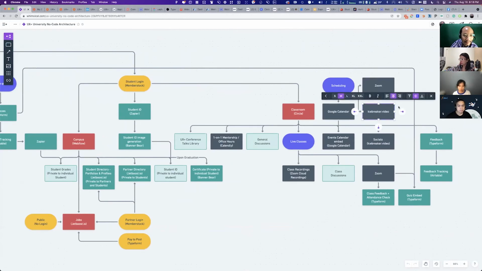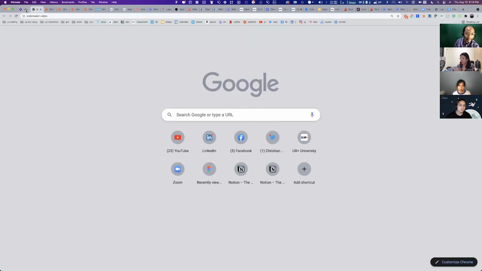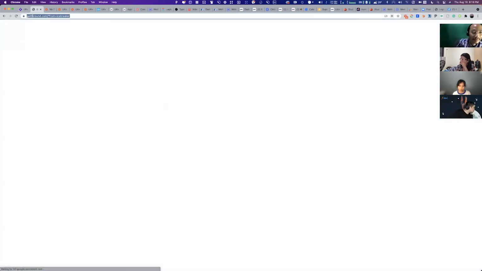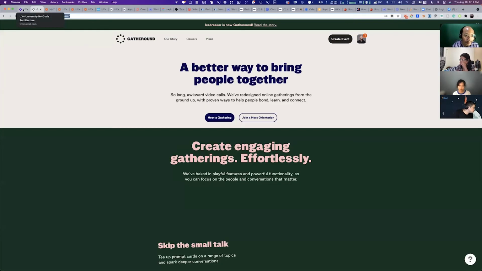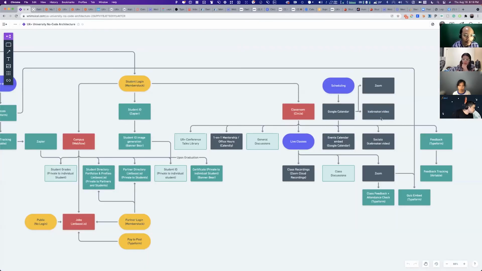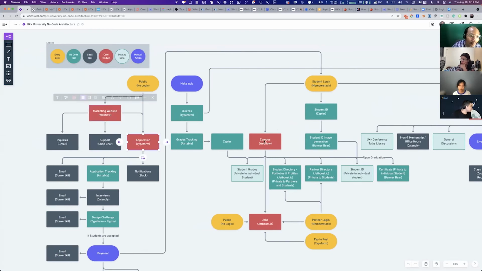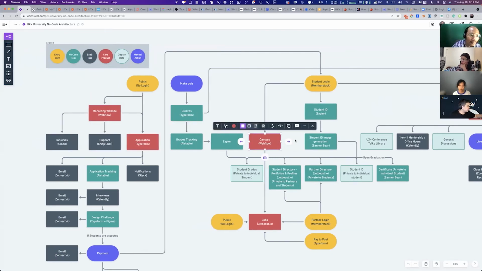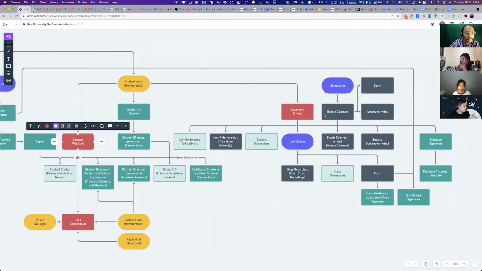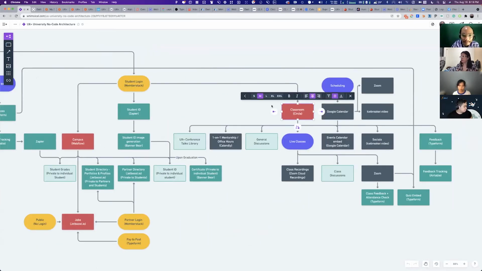We have Icebreaker as well, which I believe is now Gather Round for some of our synchronous video things with our students. So essentially, things change. There used to be very different tools across these, but I was trying to get to an outcome. I wanted general things like a marketing site, a way to apply, a way for them to sign up, and then a way for them to get to class and have discussions, and then jobs, which we're still building.